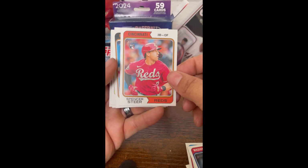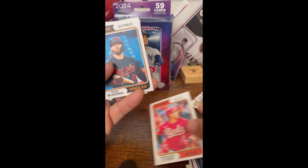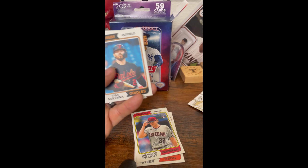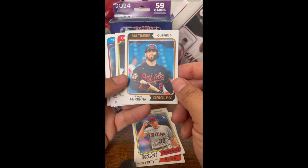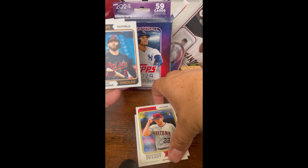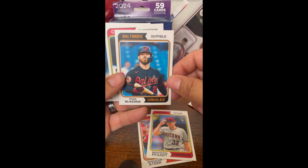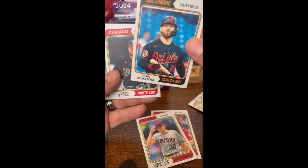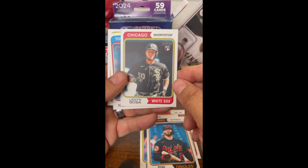We got Spencer Steer for the Reds. He's another rookie. Let's set those rookies aside. We'll do some more research on them. Okay. Back to these cards. We got Ryan McKinnon. Also with Baltimore. I don't know. I think I like these. I think I like the black uniforms better. Yeah. I do. I like the black better, though. They look better. We got Chicago with the White Sox.